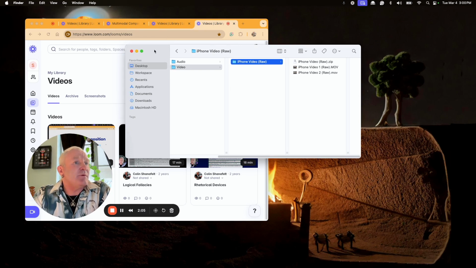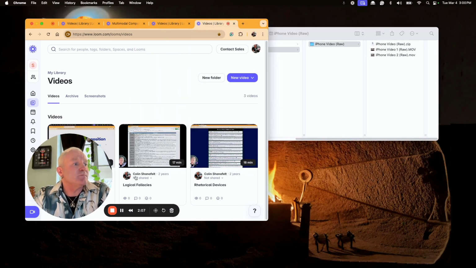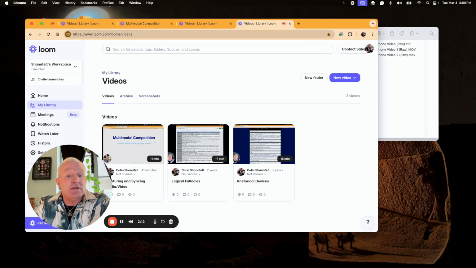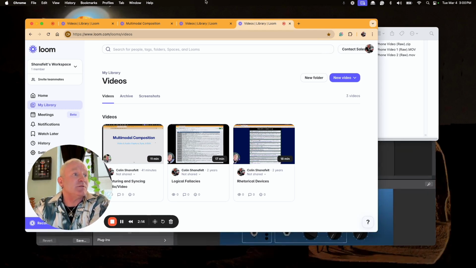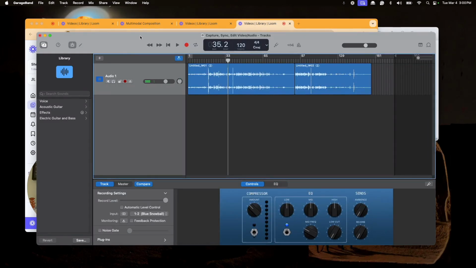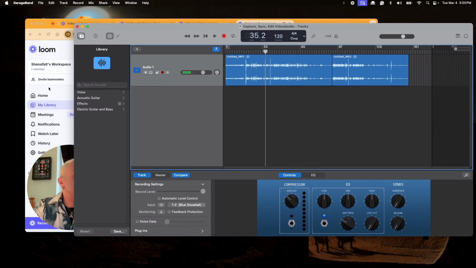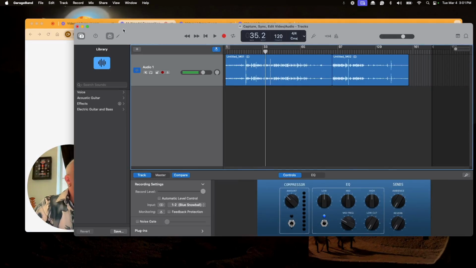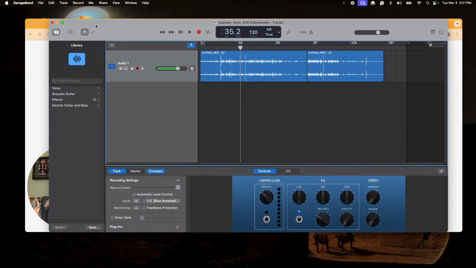All right, the next step will be to master the audio in GarageBand. So here it is. And here we go. We are now going to master the audio. Remember, this audio was recorded through the podcasting mic and through GarageBand on my laptop. And this is the good audio, but we can make it better.